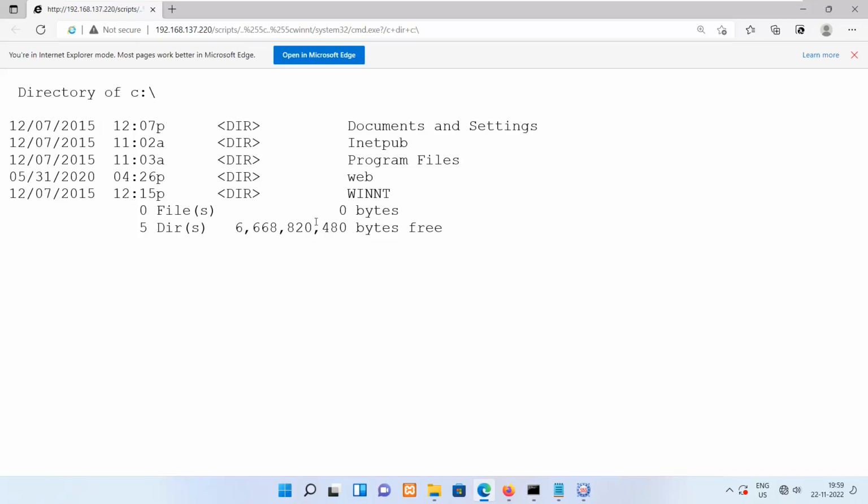But because of this vulnerability, someone is able to execute a script and see what files and folders are present. Is this dangerous? Someone being able to view all the files and folders of your server's hard drive? Not only this, a hacker can also do much more.